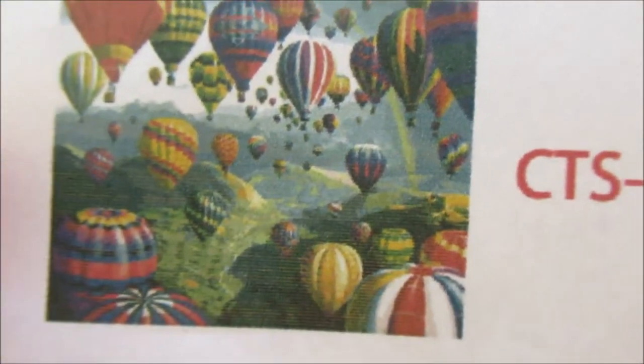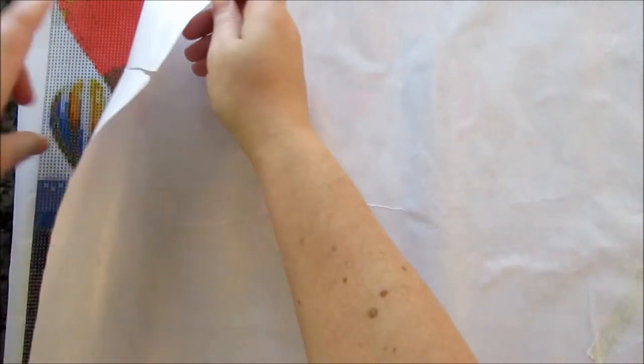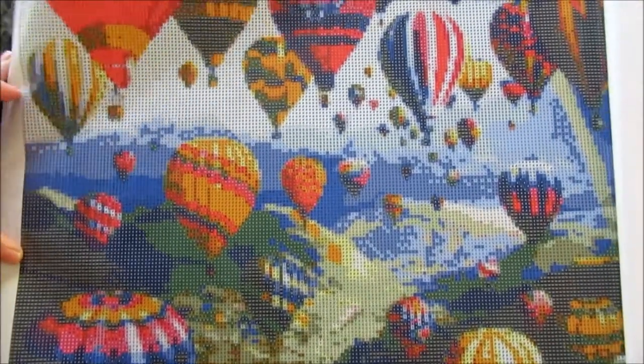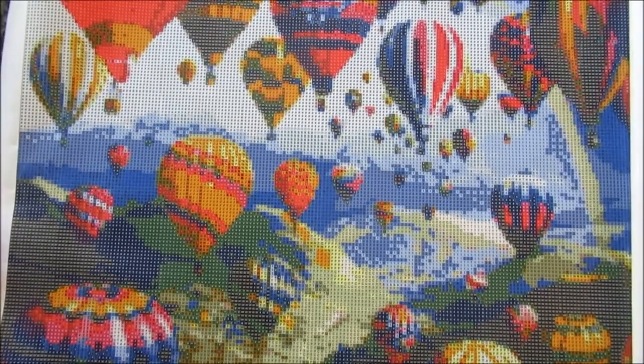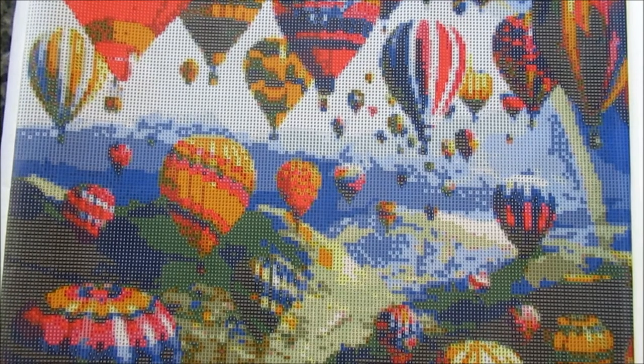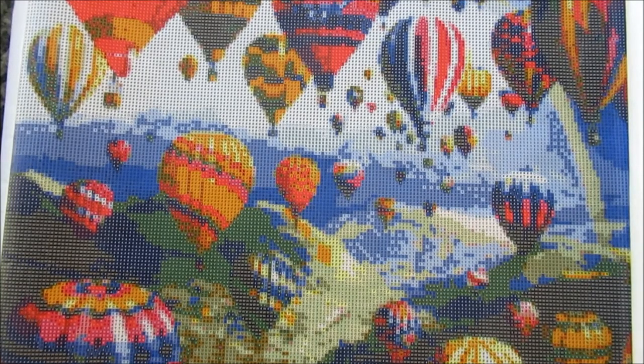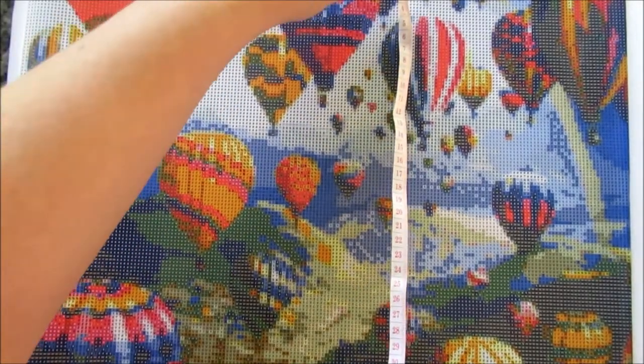This is a larger painting — it is a 40 by 50. Here is a picture of the artwork — really pretty set of hot air balloons with a nice backdrop. Sometimes there are so many hot air balloons in paintings you can't see the backdrop, but I like that I can see it here. There are enough colorful balloons — you can even see enough for a rainbow. You can just see how vibrant the colors are. The rainbow gets a little bit lost in translation, but you know what it is in any case. This one's also a square drill — really, really fun painting.